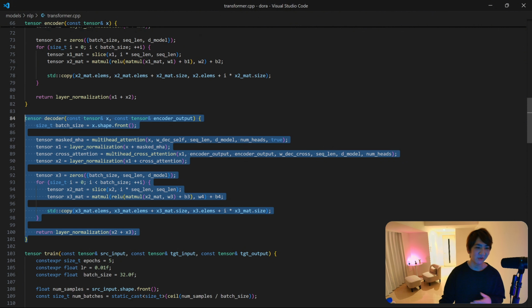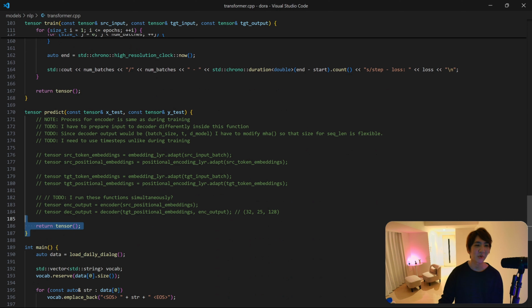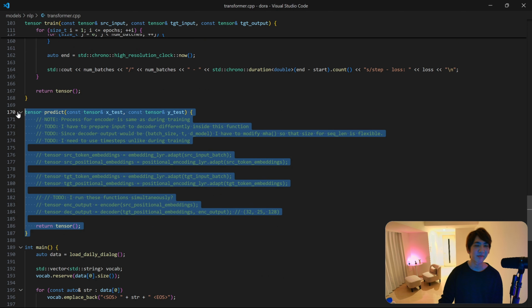So all the forward propagation part, all the components in the transformer diagram, is done. And I was working on when making inference or predicting, when this model is used.